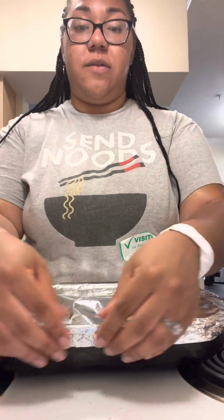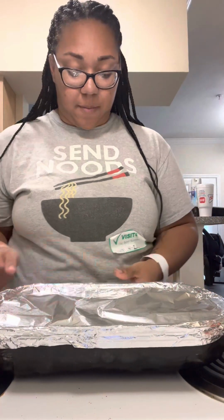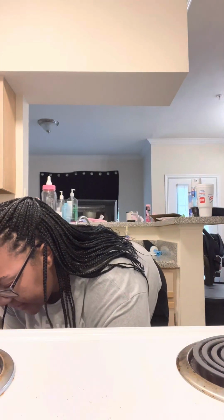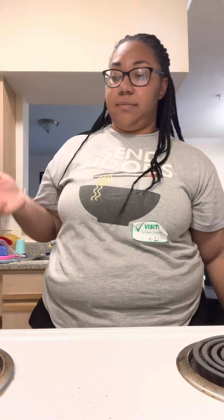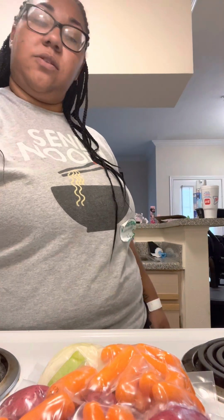And we're going to put this in the oven and we're going to start on the cabbage. Bottom row. Ooh, this oven is hot. Hot, baby. Alright, now I'm going to get a pot out for the cabbage. We're going to put it on the front one because that's the biggest one. So I'm going to put it on medium for right now.